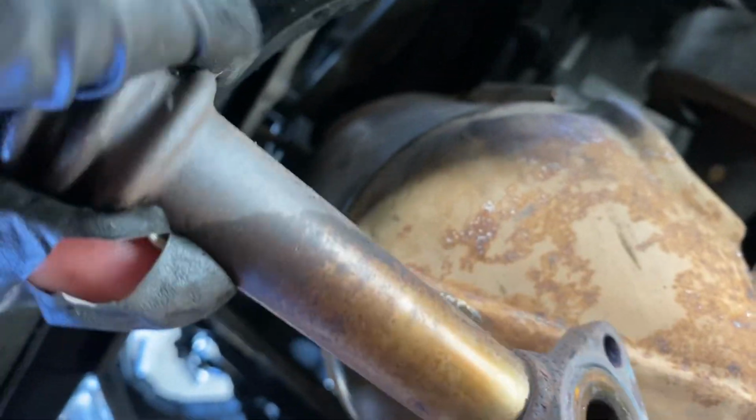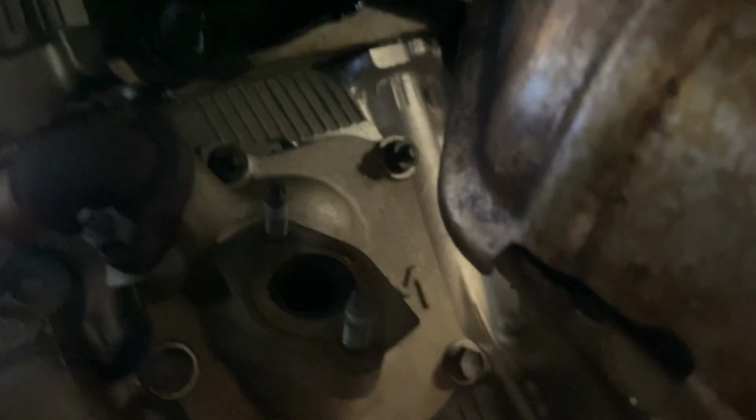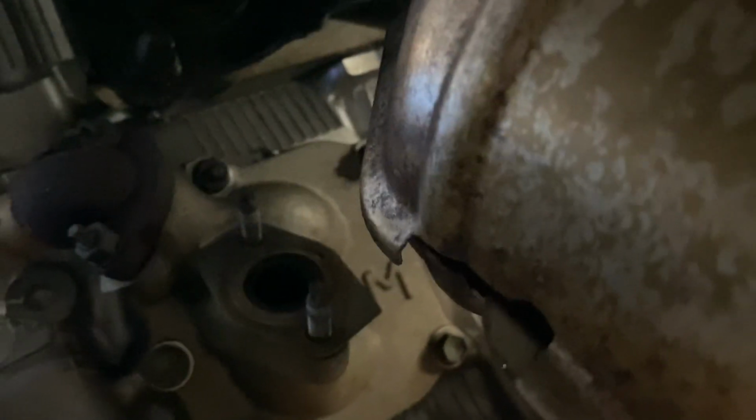And then you have to remove this pipe here. It's not hard. This pipe goes there, it goes in the manifold. So you have to remove those 2. It's 10mm. I used the regular 10mm socket and the ratchet, and you have to remove those 2, that one and that one, and the whole thing came off.